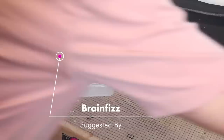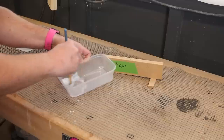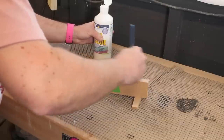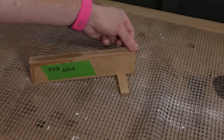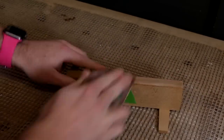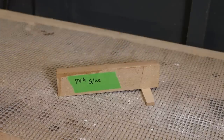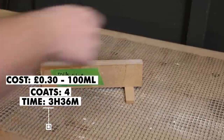Let's test the PVA glue suggestion next. I was recommended to water down the PVA glue to the consistency of milk, so I'll test that, but I'll also test neat PVA glue too and we'll see if there's any difference. The watered-down PVA is soaking in really quickly and taking quite a while to cover. The neat PVA isn't soaking in as much so it's a little quicker to apply. The first coat for both methods has taken an hour and a half to dry and still feels really rough even after sanding with 240 grit. After a second coat taking one hour and a third taking half an hour it still doesn't feel fully sealed. A fourth coat took half an hour to dry too — after sanding it feels better but still not great, so I'll stop at four coats and call it ready for paint.